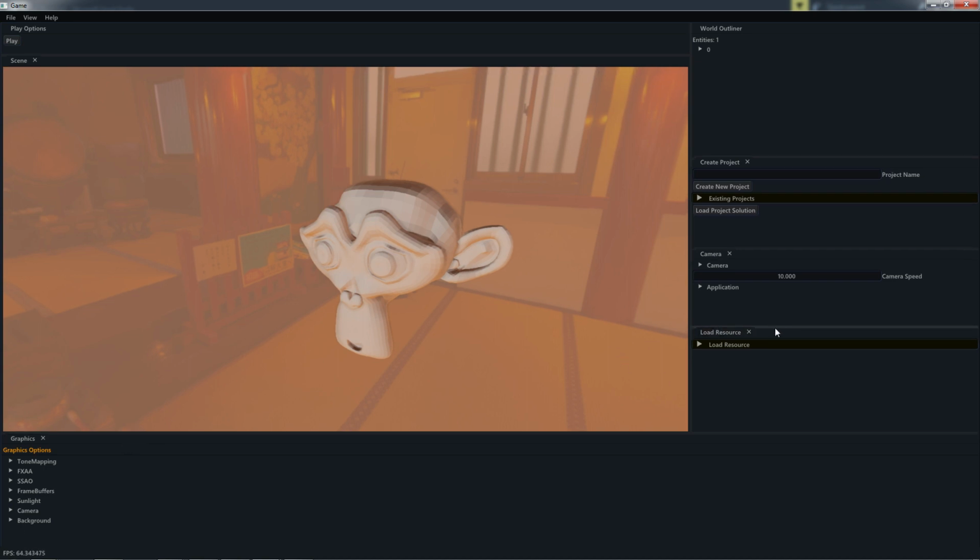Now what I'm looking for is scripting. I want some way to actually have games, separate from the engine, separate from the application. I want a script state that I can essentially write the game in, that I can use the engine in order to create a game. Very simple game.